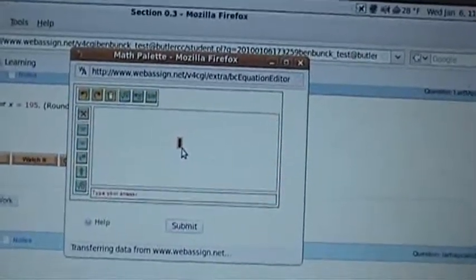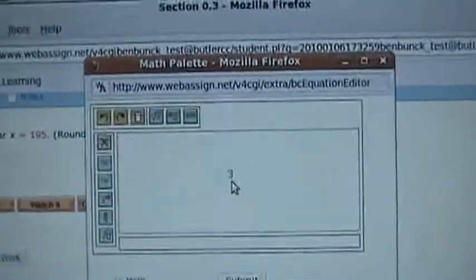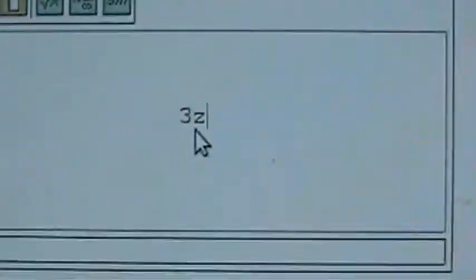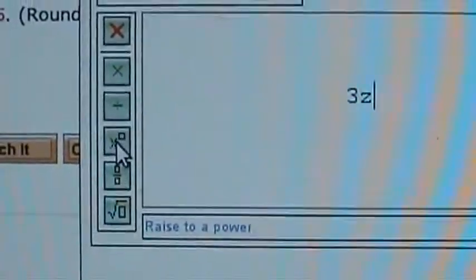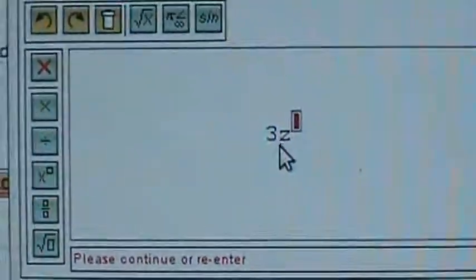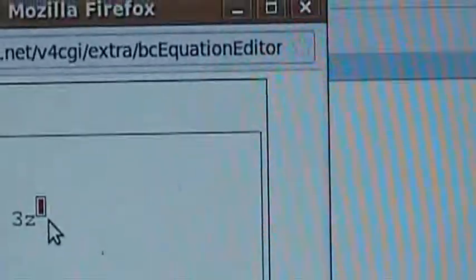So, okay, I clicked on the box and I put this little red space here. Well, I want to type 3z to the 5th, so I just go down here to the keyboard, type 3. Okay, and then z, and now I need to raise to a power. So if you look over here, there's this thing that looks like x to a power, which is a box. If I hit that button, look what it does. It gives me the space to put a little exponent here. My answer I wanted to be 3z to the 5th, so I'll put a little 5 there, and I'm going to say submit.